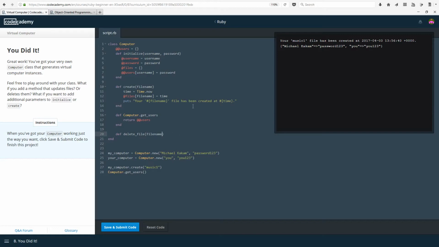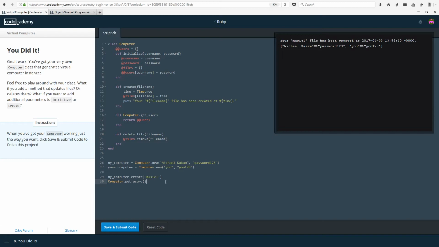So file name, and then once we take the file name, we will want to remove it from our files cache. And that shouldn't be that difficult. We can do @files.remove file name.